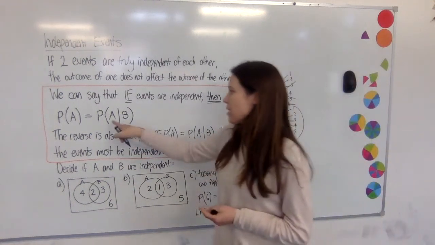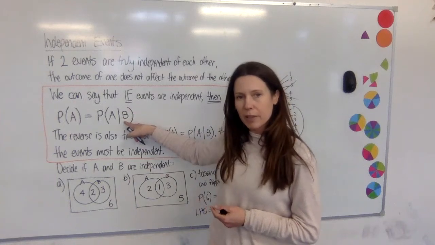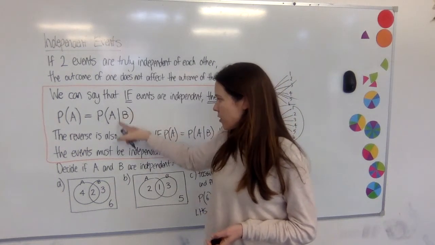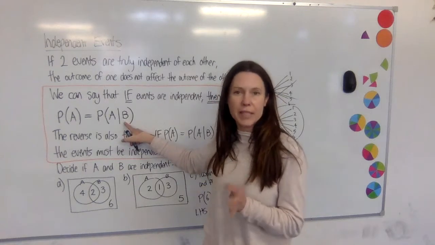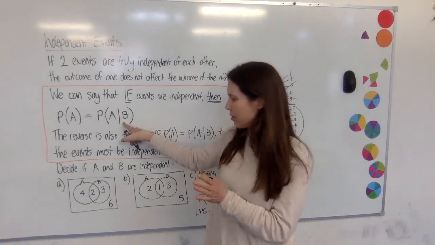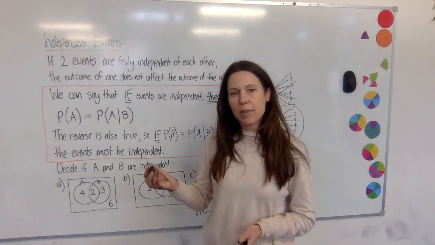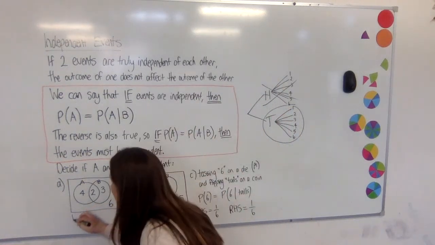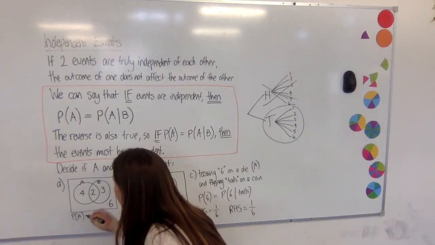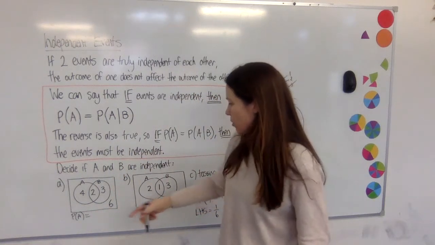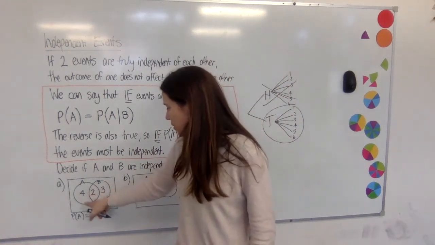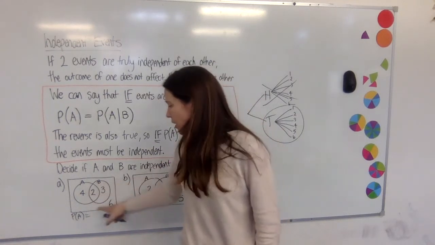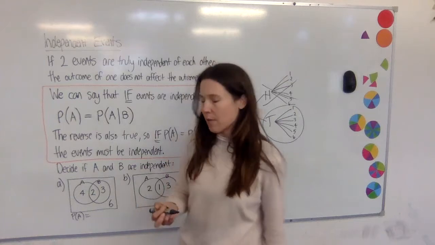To do this we need to understand conditional probability, and remember this means the probability of the first event given we know that the second event has occurred. So the easiest way to do it, I think, is literally just to analyse the left-hand side and the right-hand side. So for this first one, the probability of A, well, how many things have we got here? 4 plus 2 is 6, plus another 9. We've got 15 members here altogether in the Venn diagram.